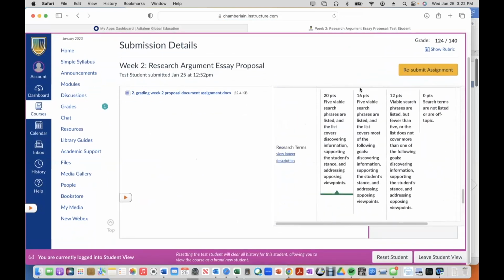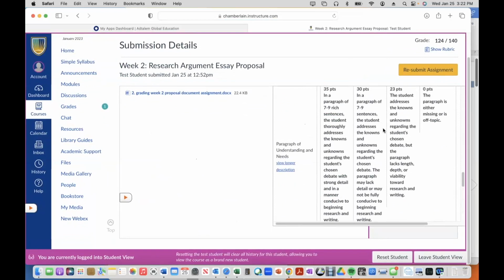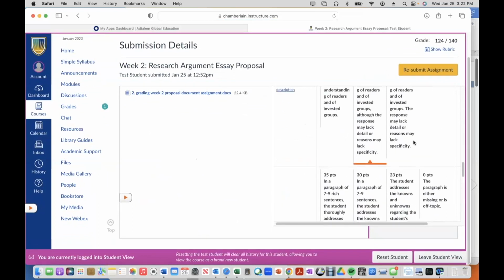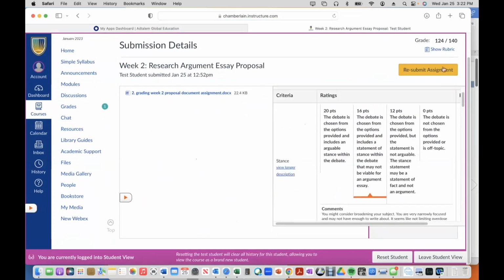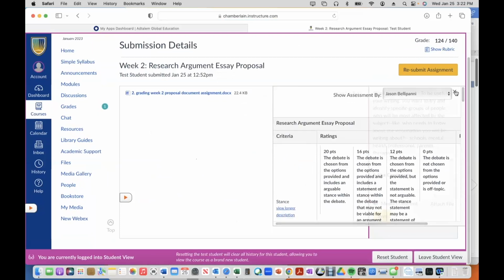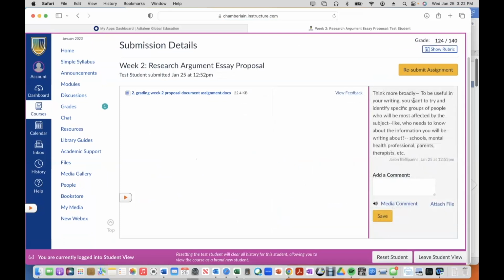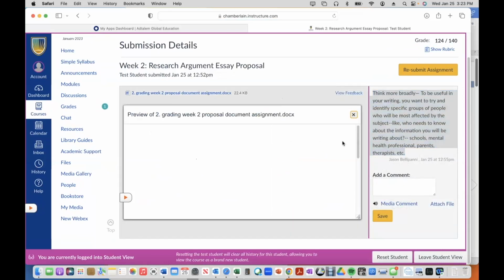So that's what I've been doing mostly. That's most of my feedback, trying to personalize it that way. The other thing to do would be, well, this one you can see is pretty easy. This is a general comment. This one over here that I put at the very bottom of the rubric, and this is where it shows up. If I have a general comment I want to make, I'll put that there. I haven't been doing this much recently, but I have done it on a few people.